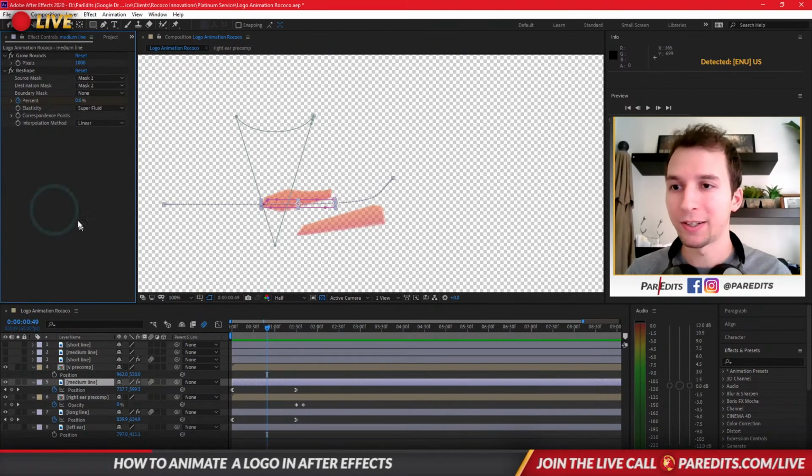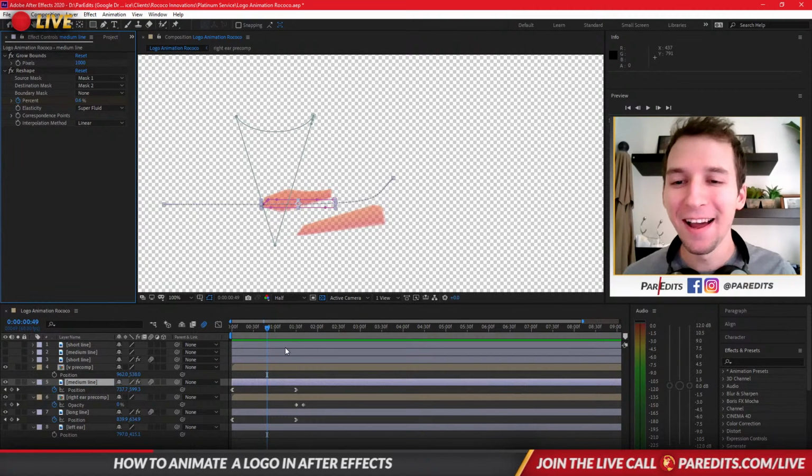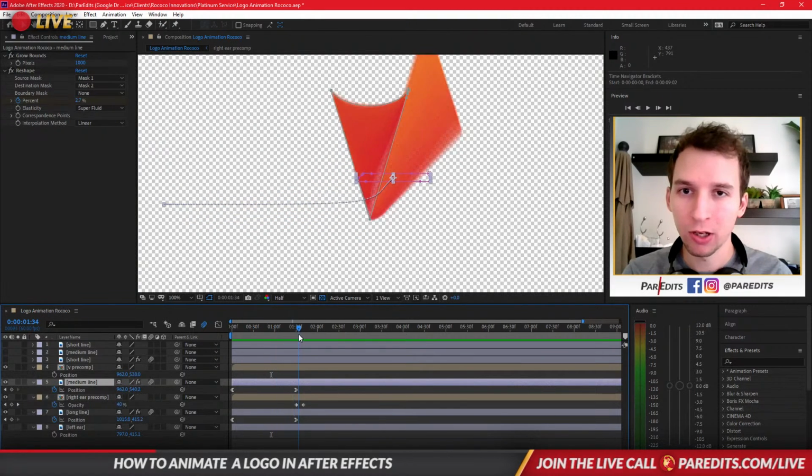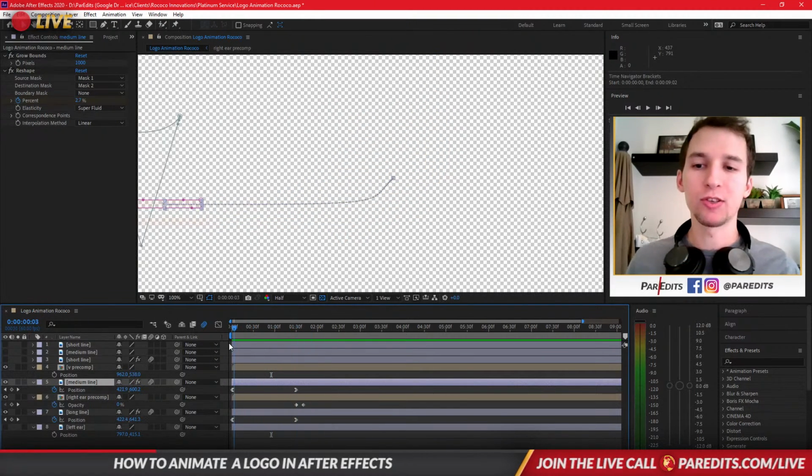Okay, there we go. Now you can see where I'm clicking. Okay, cool. So that's what I did. That's what allowed me to morph a small object into a bigger object.